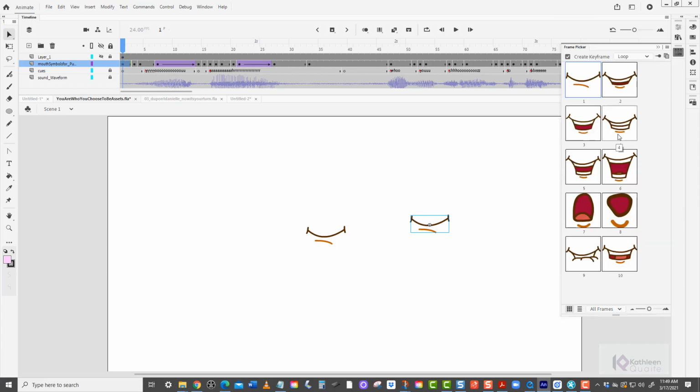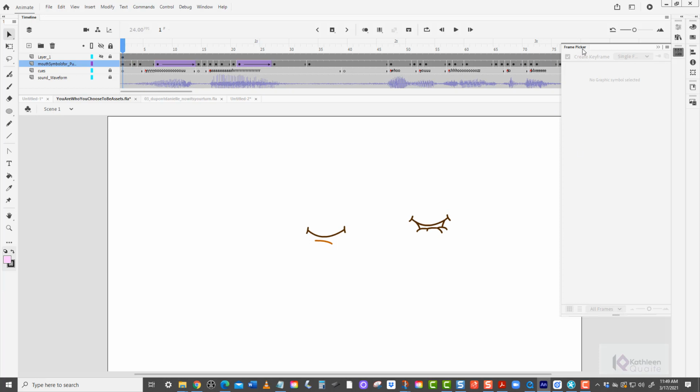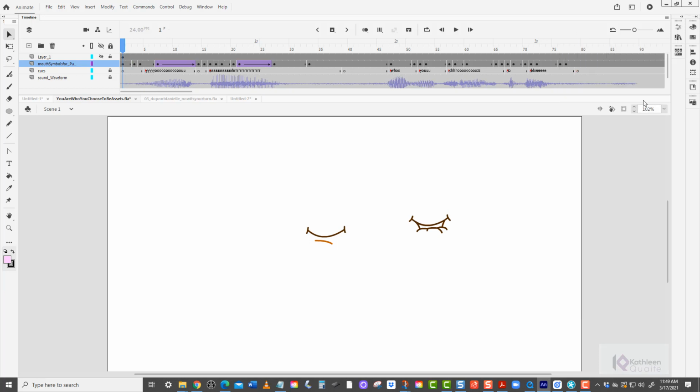And there's this thing called a frame picker. I could tell it I just want the 5th mouth shape, or I want the 4th mouth shape, so you get familiar with what these sounds are, all right? And you would just tell it, I just want the single frame of that. That's what we do with these mouth shapes, with the frame picker, which is kind of a cool thing.